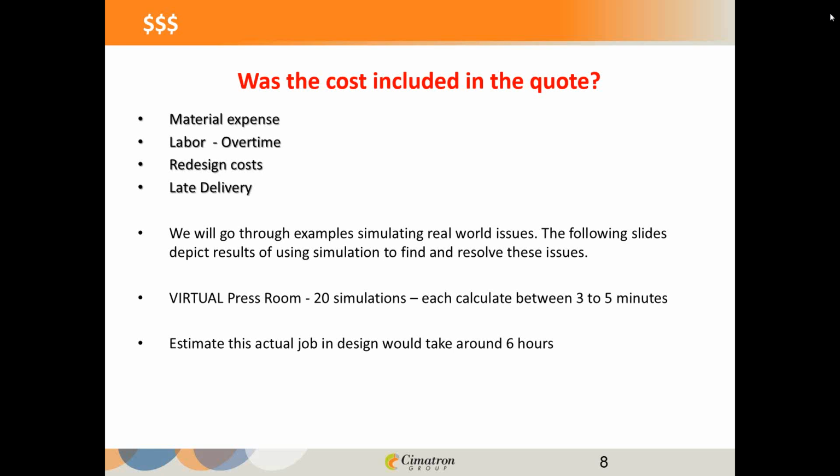That introduces us to the term the virtual press room, as if I were doing a die tryout on my computer screen to see if the part's formable. In all, you're going to see about 20 simulations through this presentation, and I estimate each one goes about 3 to 5 minutes to actually calculate on my computer. So it just stands to reason then that we wouldn't be able to show you everything live here, because all you would see is the simulation time. And in all, I estimate it took about 6 hours to go through everything you're going to see when it comes to making the decisions, looking at what happens, and then making adjustments.